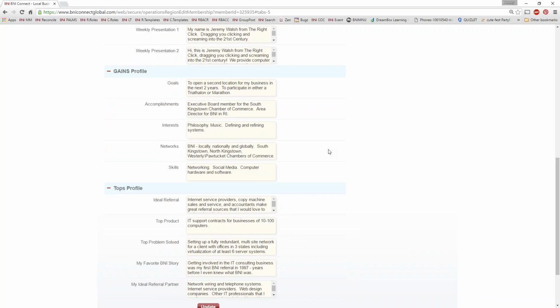That is a great tool for one-to-ones. Before you have a one-to-one with somebody, if you can do that GAINS exchange, you send them a copy of your GAINS profile, they send a copy to you of their GAINS profile, it will really help to take that one-to-one right to the next level. It kicks it up a whole notch, allows you to get deeper into your conversations right from the get-go.